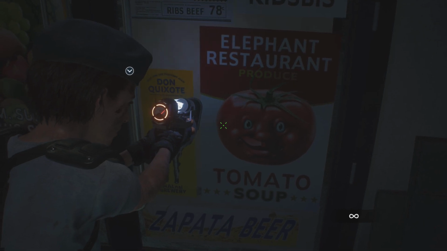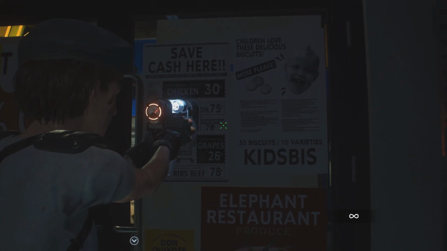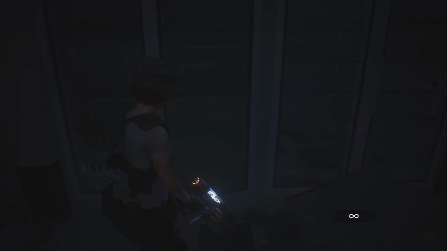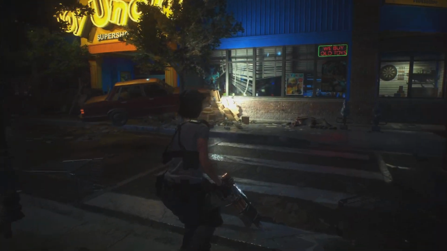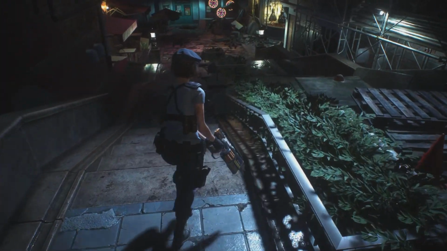Elephant restaurant produce. Kids biz. Children love these delicious biscuits. More, please! I don't know if they really like those. That's a fake kid. You know it. I know it. We all know it. Be cool if there were some dead people in here, you know? This Raccoon City, there's hardly anywhere to go now. That's what it feels like.